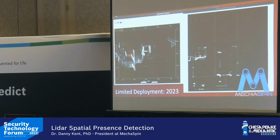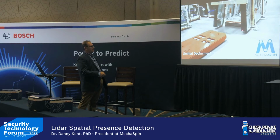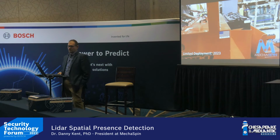Ackerman steered vehicle, this is the profile it would drive if you turn the wheel all the way one direction, this is the profile it would drive if you turn the wheel the other direction. It's just the physics of the system. And so what we do is we take these 3 zones, and we're actually calculating now how close an object is to hitting the vehicle, instead of how close an object is.